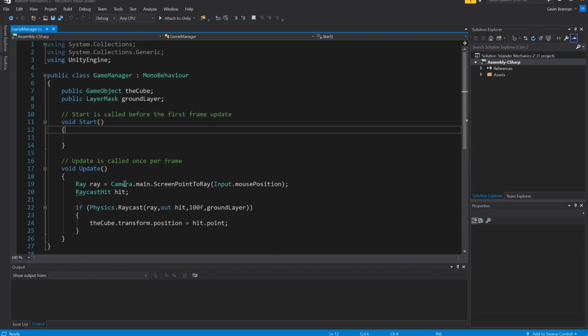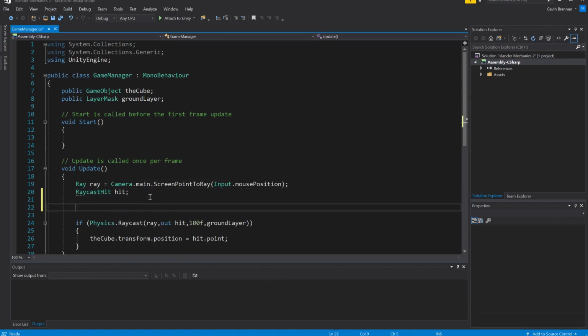the first thing we need to do is create a variable to store the bounds of our object. In other words, the points of the extents of the object, the edges of our object. So to do that, create a bounds variable. We're going to call this cubeBounds for simplicity, so we know what it is and we can read it in the code.